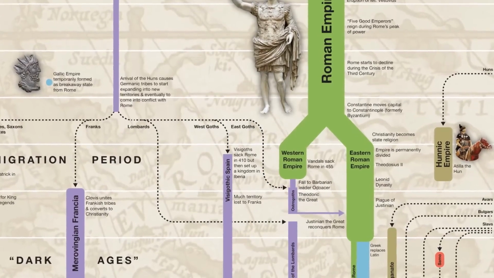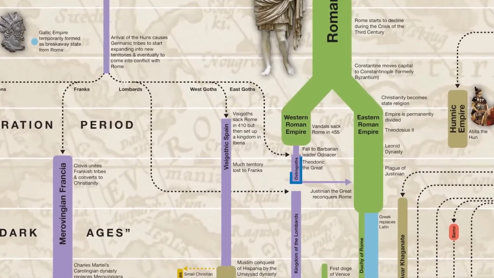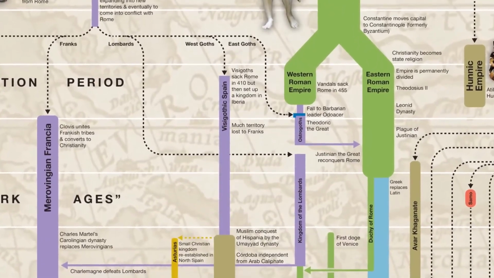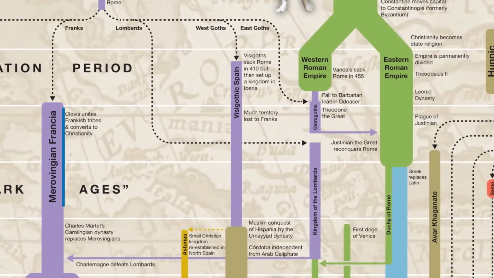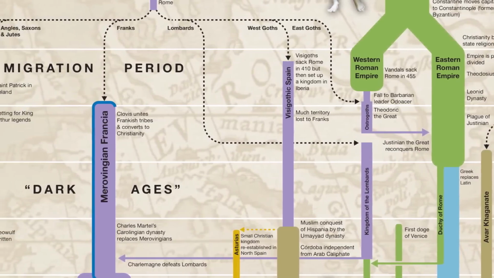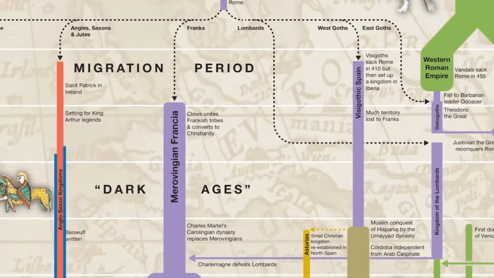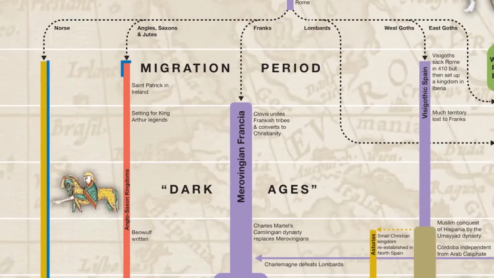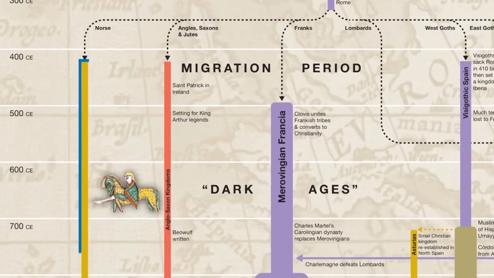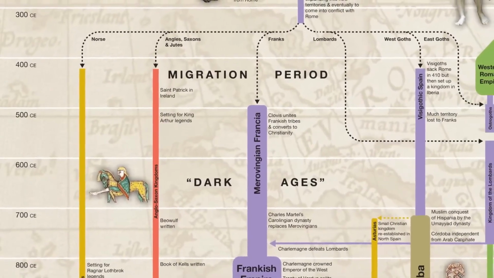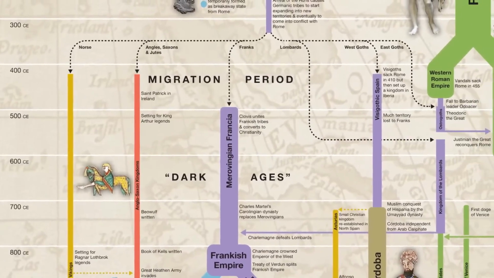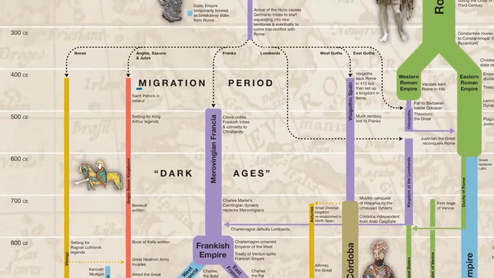Soon thereafter, it was the Ostrogoths, meaning the East Goths, who set up a kingdom in Italy, but then later it was the Lombards. The Visigoths, aka the West Goths, took over what had been Hispania, and the Franks took over Gaul. To the north, the Angles, Saxons, and Jutes invaded Britain, and the Norse dominated Scandinavia, eventually becoming known as the Vikings. Because so many people groups were moving around so much in Europe at this time, the entire period is generally referred to as the migration period.